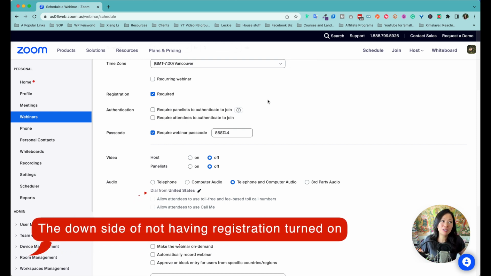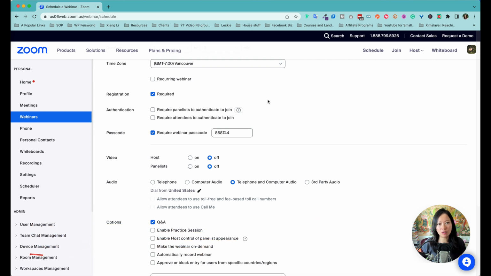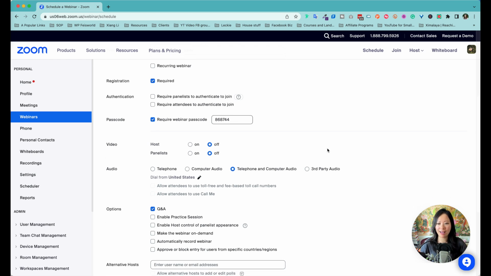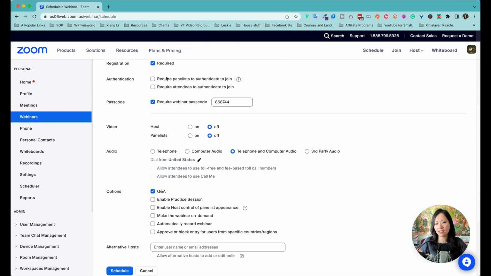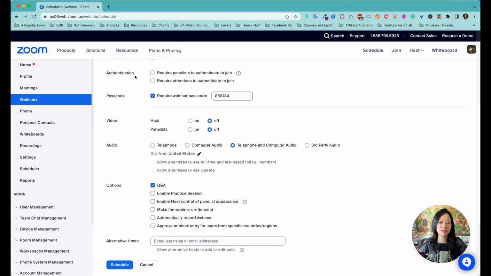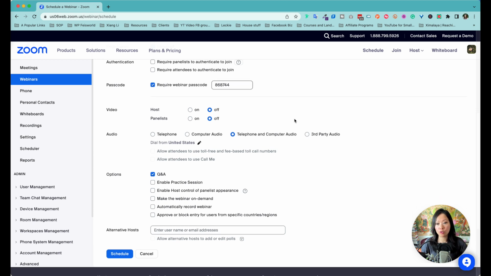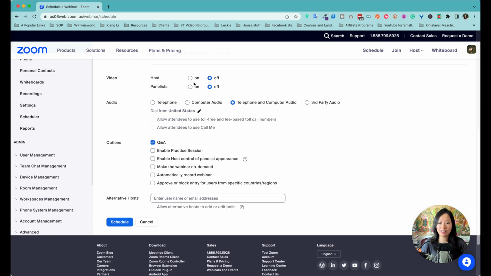Now, you may be wondering, what if people are abbreviating using their first and last initial? Those things can get really tricky without registration, because without a unique, let's say, email identifier, it's hard to track down exactly who logged into the call. So I just want to make a remark on that. As for authentication, I typically try to disable it because it can be problematic for people who cannot or choose not to create a Zoom username or Zoom account. So the rest is the same.